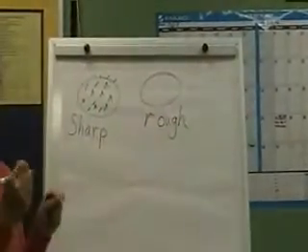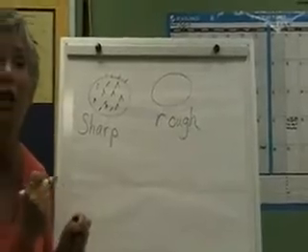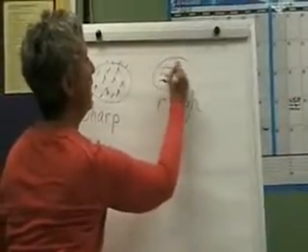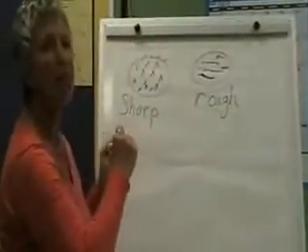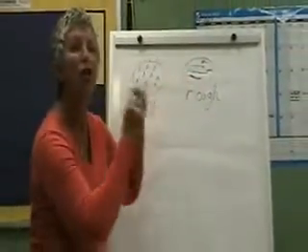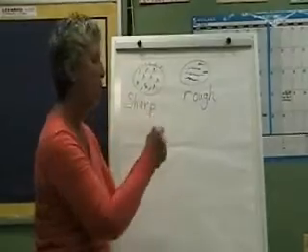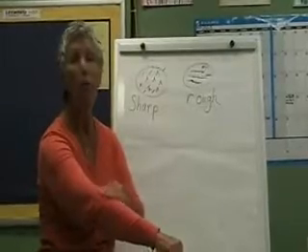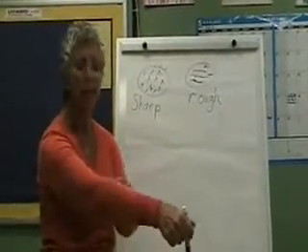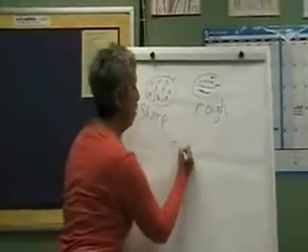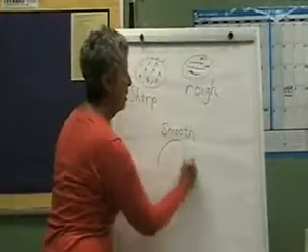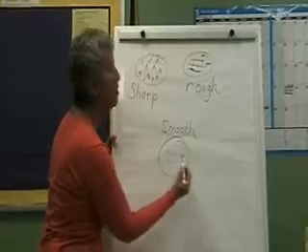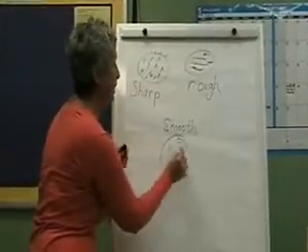And let's think about what kind of line could we use to show us rough. Well, maybe I want to do some jagged lines. There's really no right or wrong. It's just a way that we want to, through line, show texture, show feeling. If we rubbed our hand onto our clothing, you might be wearing something that is raised, and that would be rough. You might have something very smooth. If we wrote down the word smooth because I handed you something smooth as an object, how would you show smooth? Maybe just through a very gentle wavy line or a straight line.